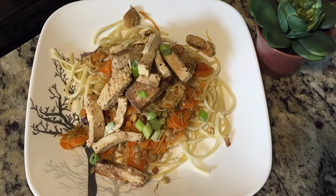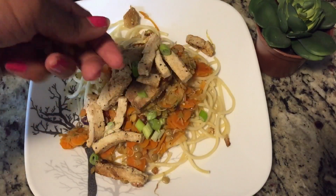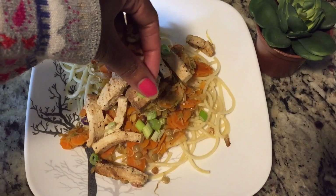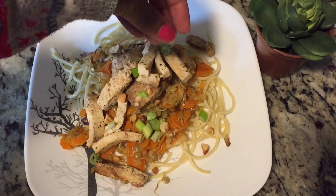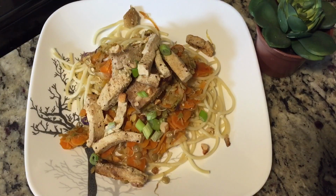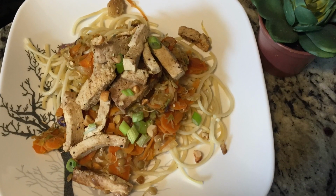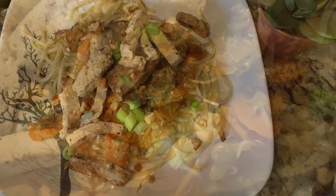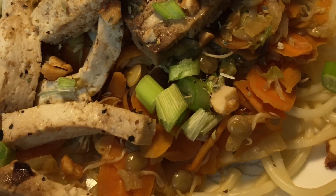So I hope you guys enjoy this recipe. It came out super, super delicious and filling. And the good thing about it is it didn't take too long to make, because so many of the things I did to hack it, as far as like having the cabbage shredded already, instead of like sitting there and slicing up the carrots, using a food processor to do that, and having those sprouts already ready. All of those things make it really super easy to make.